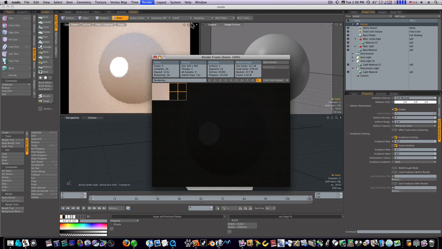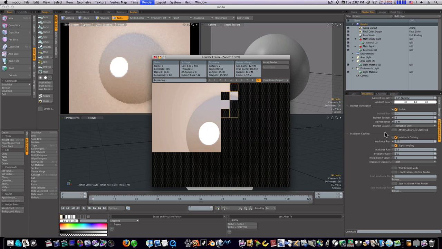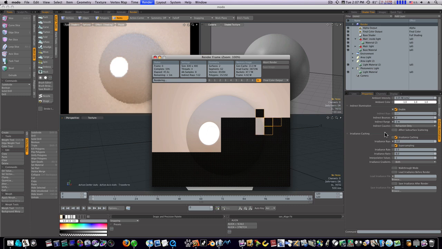Now, if you uncheck irradiance caching, you're going to do what's called the brute force method. Monte Carlo is what it's called. Okay, and it will go ahead and forcibly just brute force render the scene. This irradiance caching can give you a really good looking scene. And we can get into the effects, subsurface scattering, and stuff in other videos. So this is a brief explanation of photometric lights and how to turn your polygons into light panels. So you can see we've ended up with a fairly clean result.